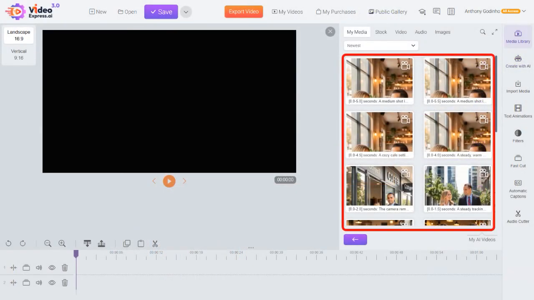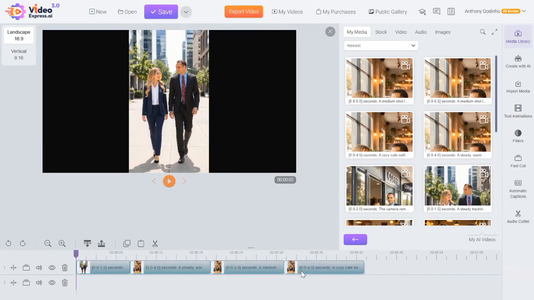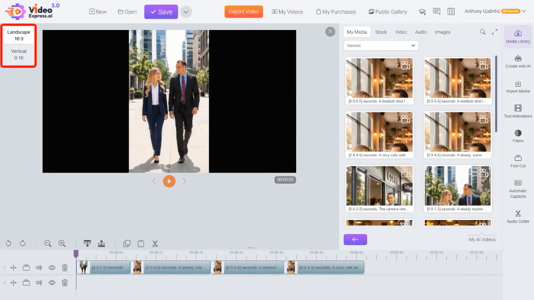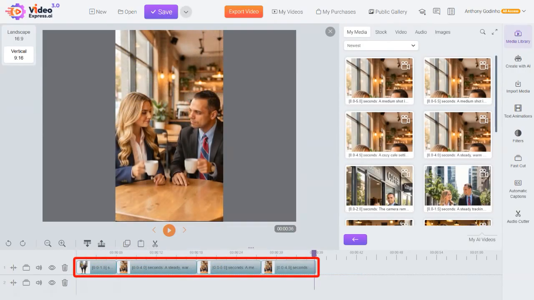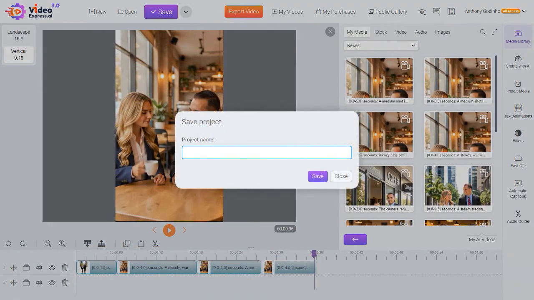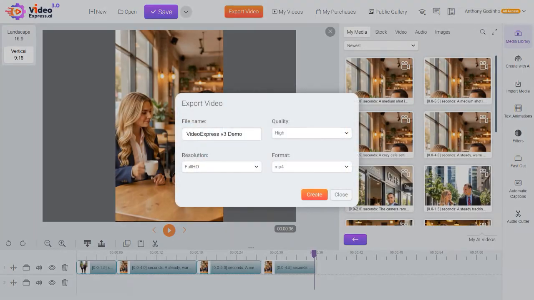So I went ahead and generated all of my scenes, and then you essentially drag and drop all of your video clips in the timeline below like I'm doing right now, just making sure that they are in the correct order. Next, you can choose the correct aspect ratio in the top left corner. I'll go with vertical. You can use this scissors icon to clip individual clips if you need to, like I did here. And then you can use the Save button to save the video project if you want to use it later on. Give it a name, and then click Save. You can use this Export Video button at the top to render an MP4 video.